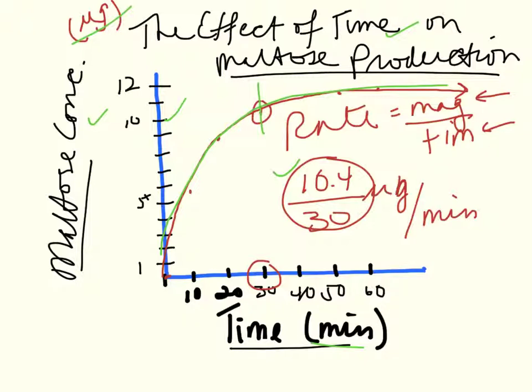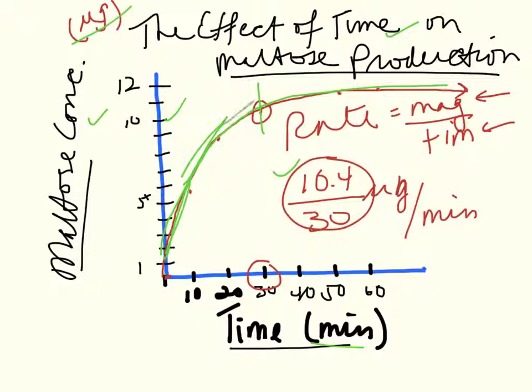But we have to remember that maltose is a product. So we have to ask ourselves, at 0 minutes, did we have lots of maltose being produced? Yes, because between 5 minutes and 10 minutes, the slope of that line was very steep. Between 10 and 20, we see more maltose being produced. That means the enzyme is working quite quickly to produce maltose.